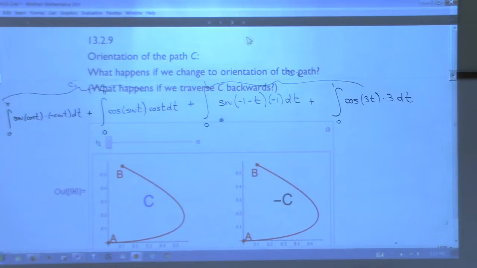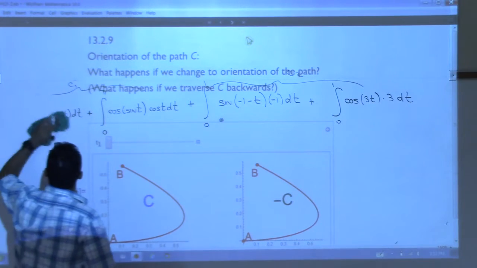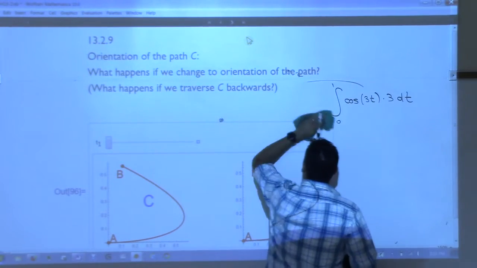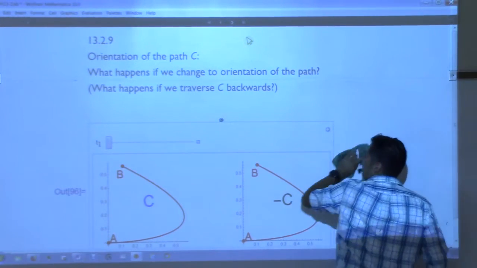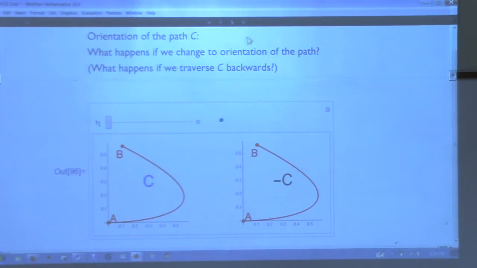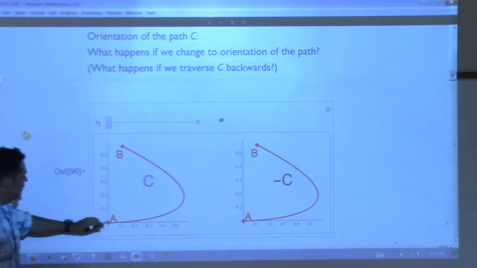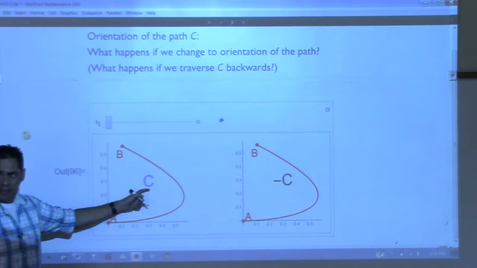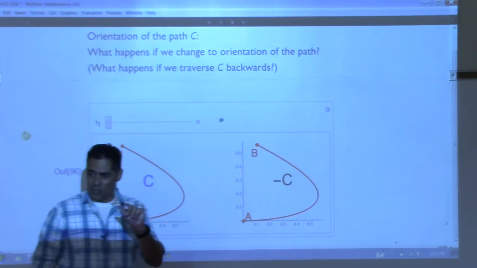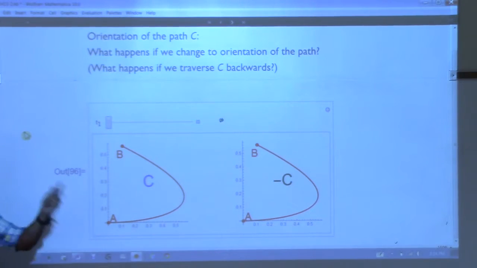All right. Switching gears a little bit. Now that we've done a few examples and you kind of get a flavor for what's happening, some questions about our path. What happens if we change the direction of our path? So, you know, we could go both directions. We have 2 points, right? We could go from A to B, or we could go backwards and go from B to A. In the case that we are going from A to B, if we call this the path C, then negative C is the path going the other direction. Okay, so that's just notation. If you see negative C, it's the path in the opposite direction.